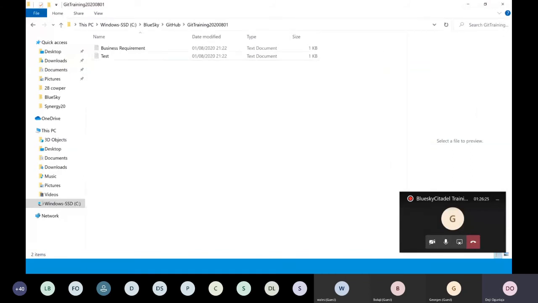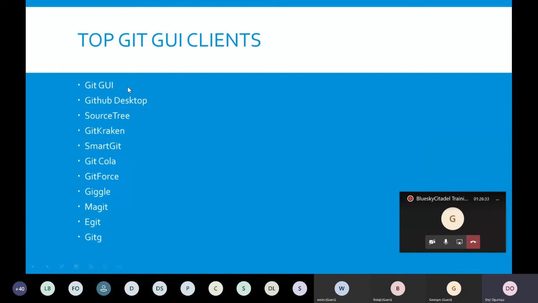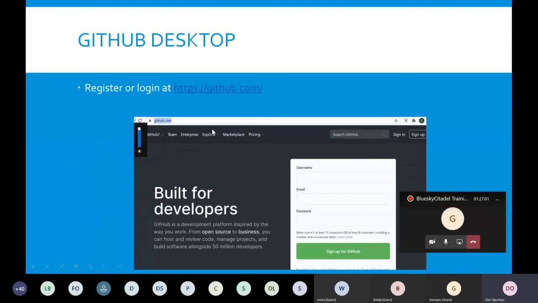Okay, go back to my slide. So let's install GitHub Desktop. Like I said, this is one of the leading ones. Source Tree, I would say, is the most leading one. Aside from this one, most people will not use the GUI from the Git that you installed. You use Git Bash in there, not the GUI that comes with that. So if you are looking for the most popular ones, these three are the ones that you should look into. Installation of them is fairly simple and easy, so you can look at them.